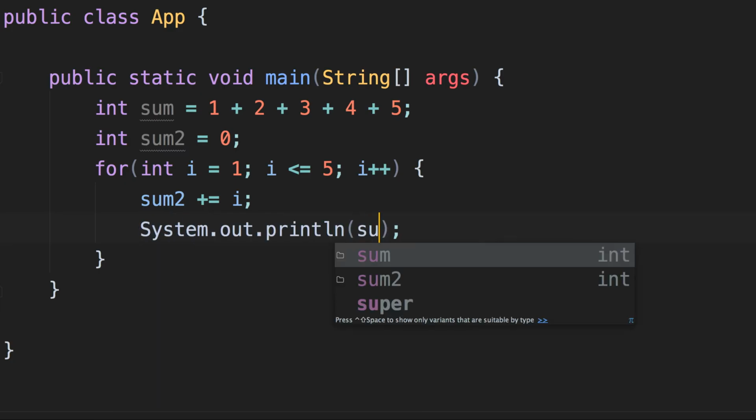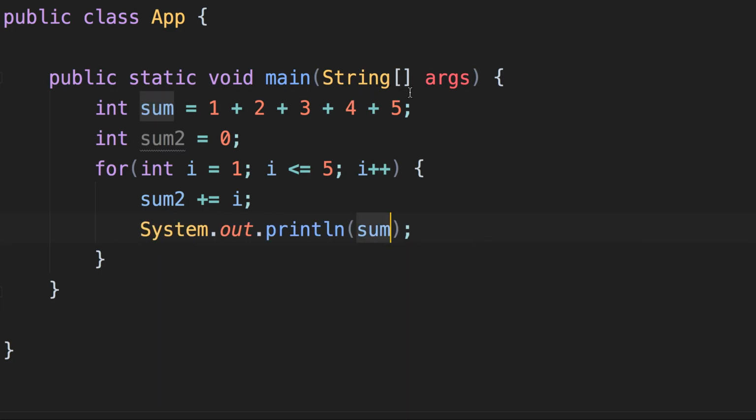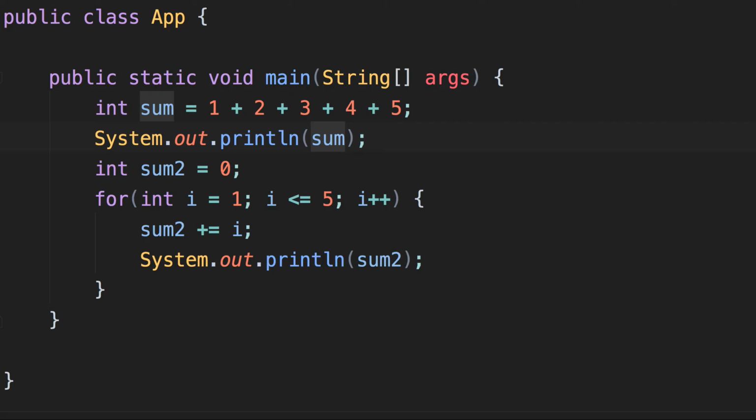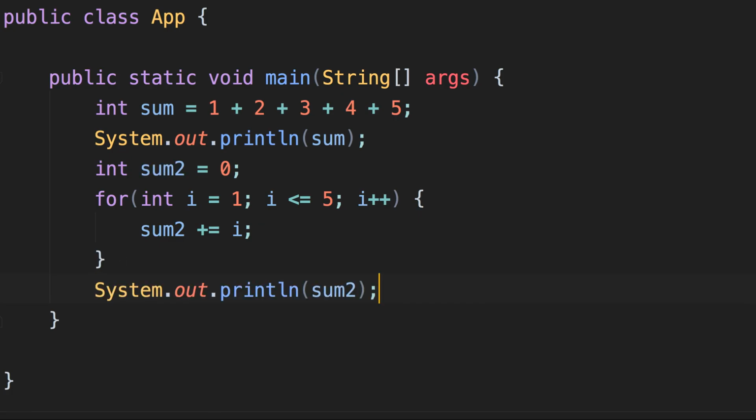Then we'll print the sum out. Hold on, I'm going to put that outside of the for loop. So yep, we got 15 on both ones.